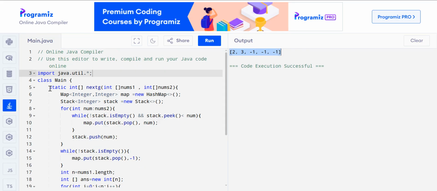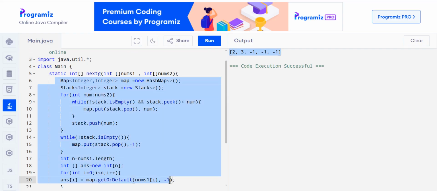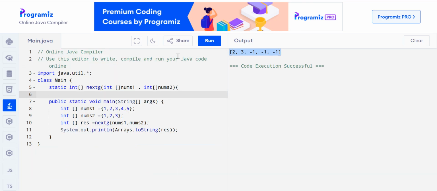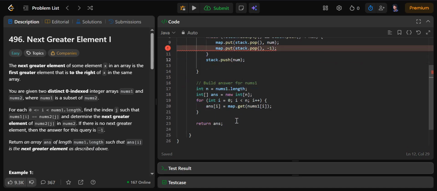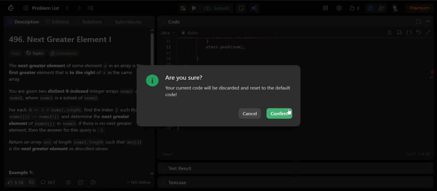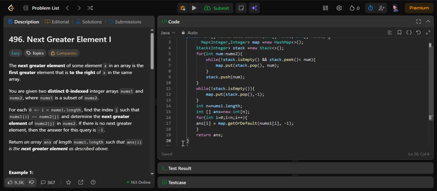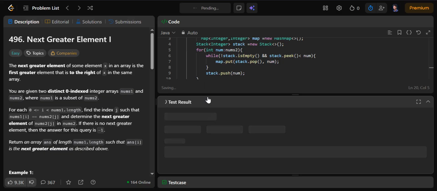Then we copy this and paste here. Then we run.